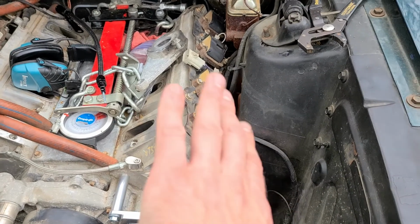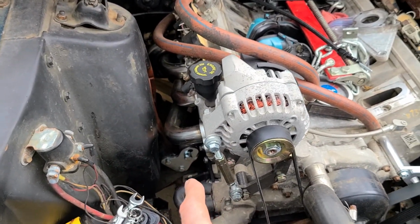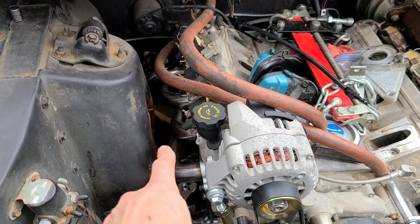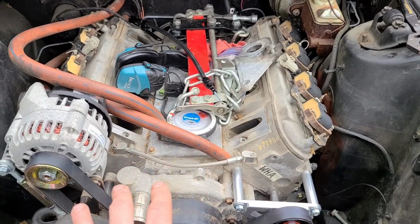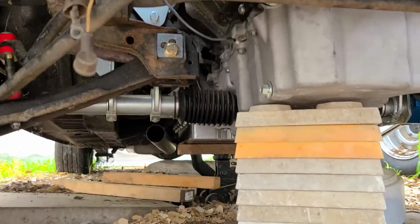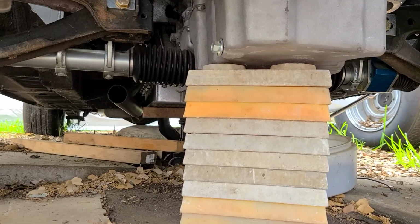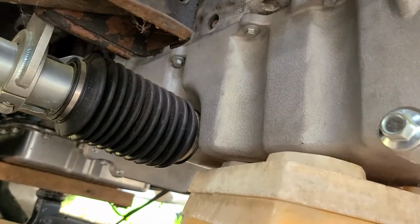It seems a little tight here, but it's because the motor needs to come over a smidge. The headers are S10 mid-lengths. So far it seems to be good. I had to do a little bit of beating on this side. We're going to be doing a carbed intake, and we'll get under here. I had to do a front sump pan to clear the rear steering. Again, if we had planned it all out like this, I would have had them convert to front rack steering, but so far I think it's good. You can see on a front sump pan, it gives you a lot of clearance there.